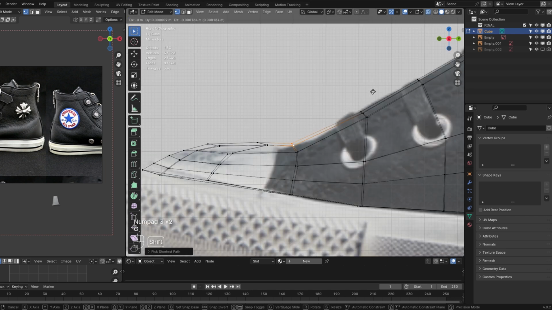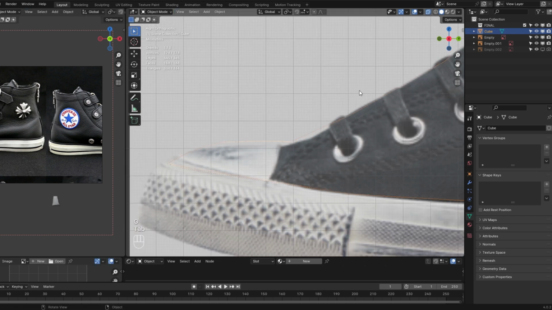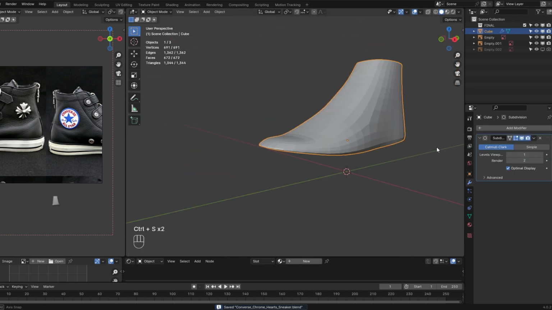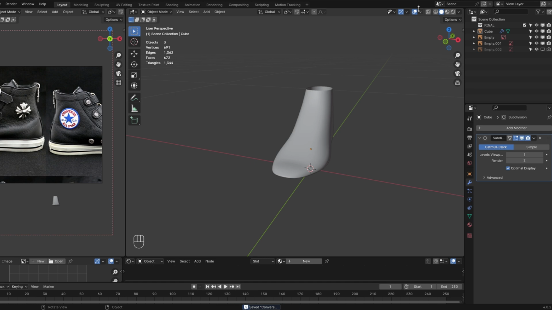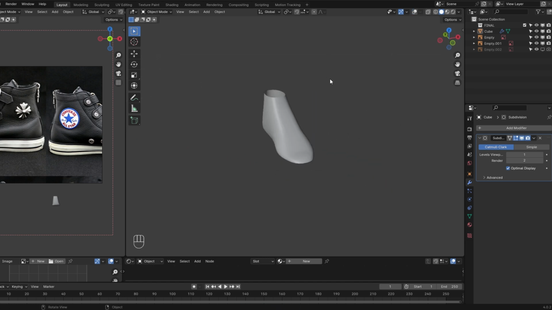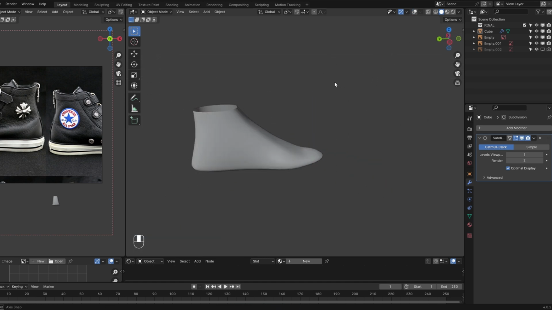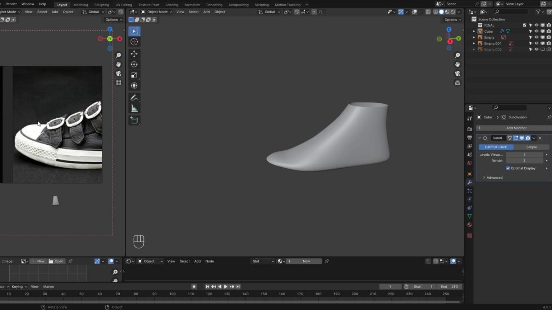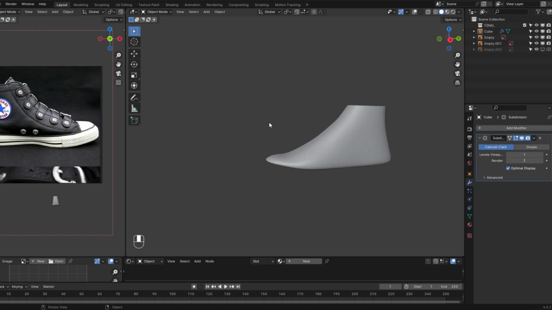Again, this part here needs to be flat. Let's see how it will all smooth out if we add this. I'd say it's pretty nice. Yeah, I don't think it's really that bad.